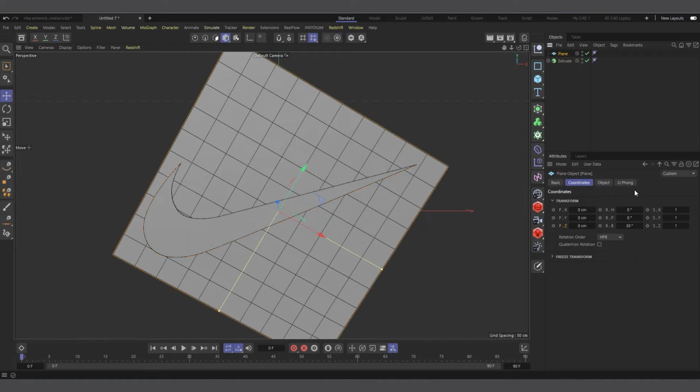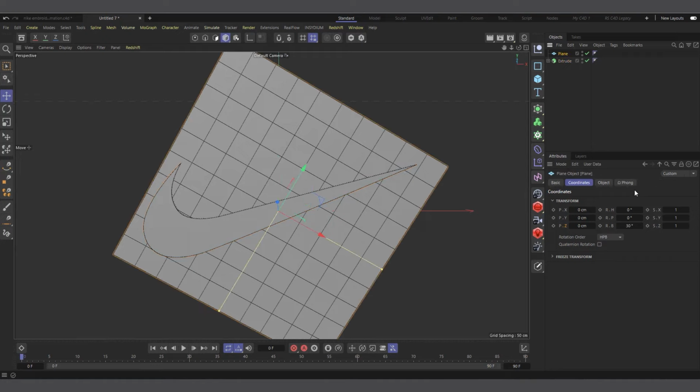All I'll do now is come in here and create a Connect object, and I'll put the Bool as a child of the Connect object, and I'll select the Connect and make sure World is unchecked. And now we've basically created the pattern which we're going to use to drive our embroidery.